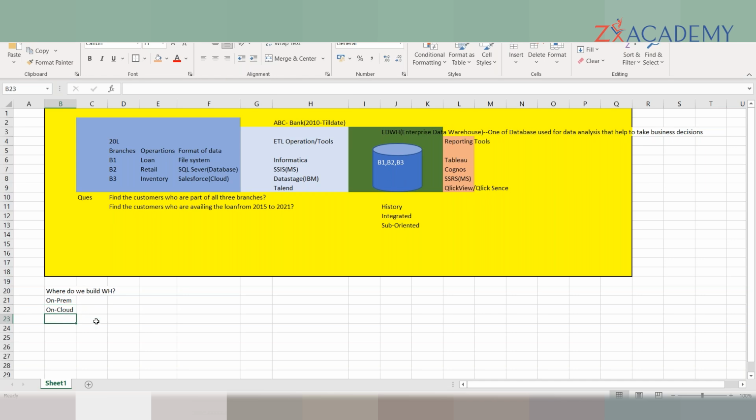What are the various clouds? You have three kinds of clouds: AWS, Microsoft Azure, and Google Cloud. Every day we are working with the cloud nowadays. You are uploading files and saving your pictures in the cloud, and you are saving your database things in the cloud. You do a lot of operations in the cloud. So these are the three vendors, and you can build your database on them. You can have an Oracle database built on AWS.